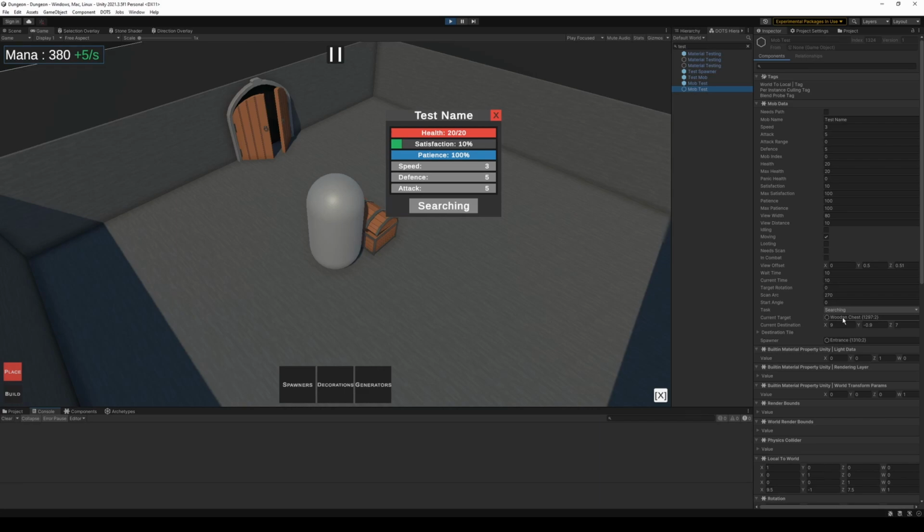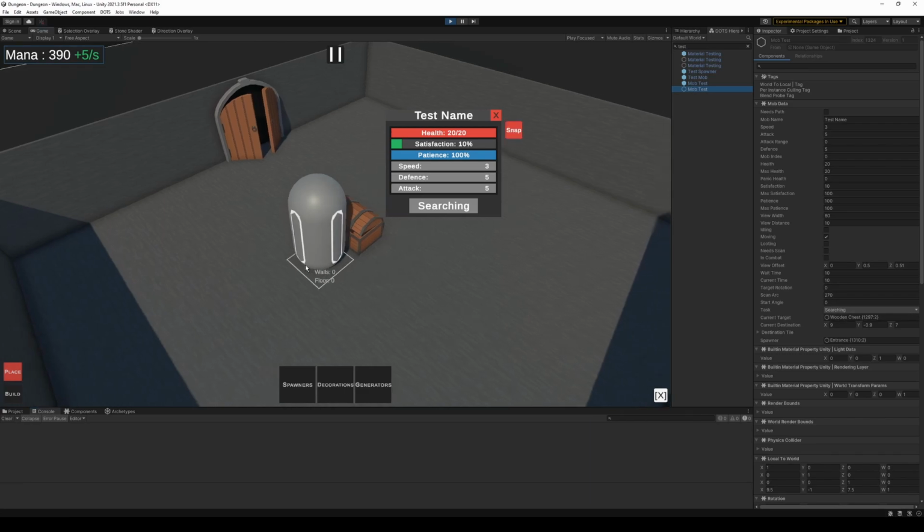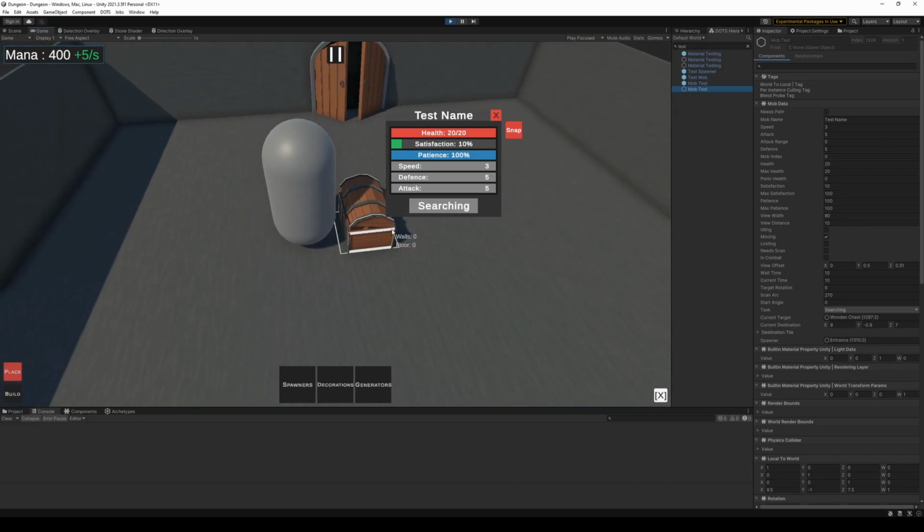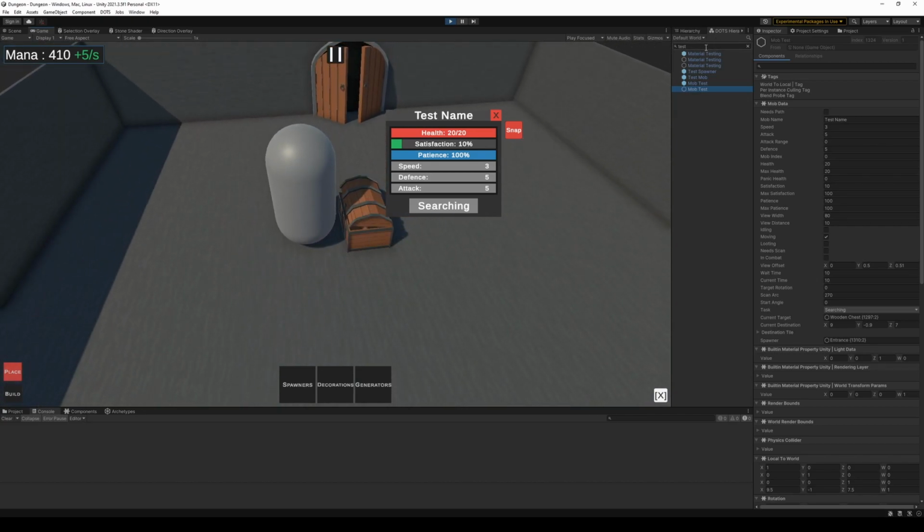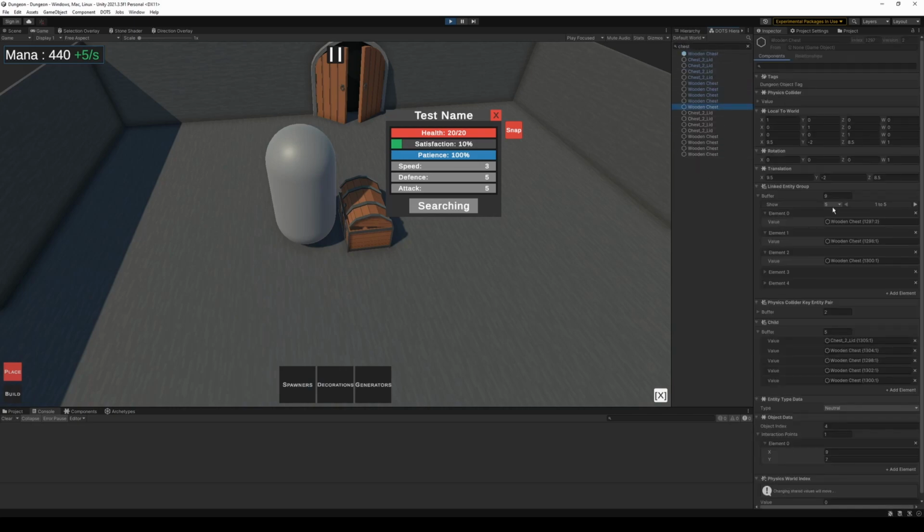I think it might be because I'm not actually moving the chest as a target, maybe. Let's go to the chest. Is it the right one?